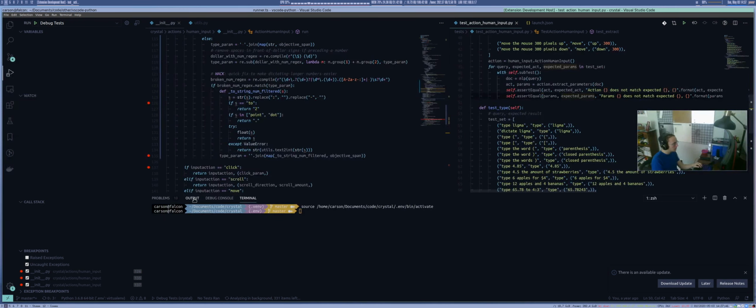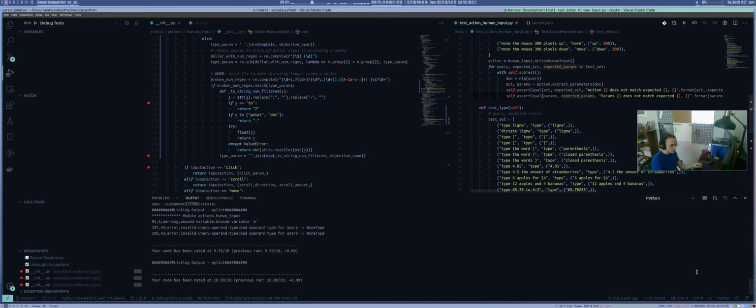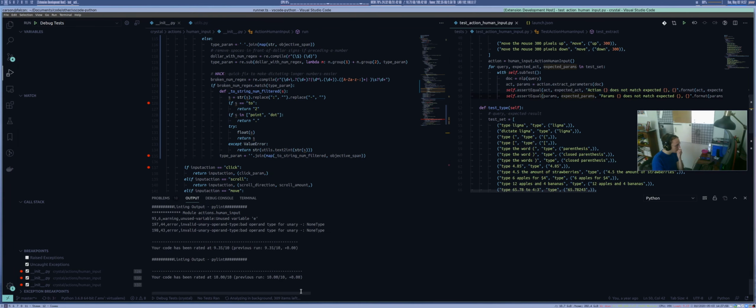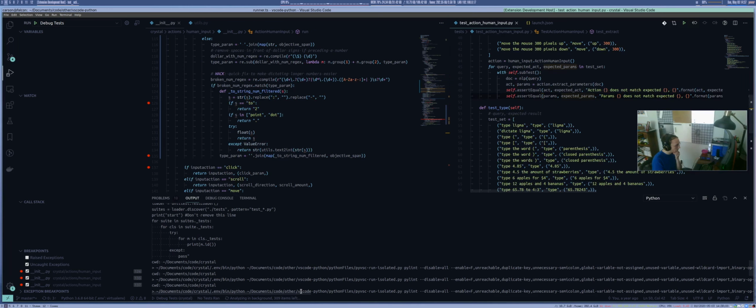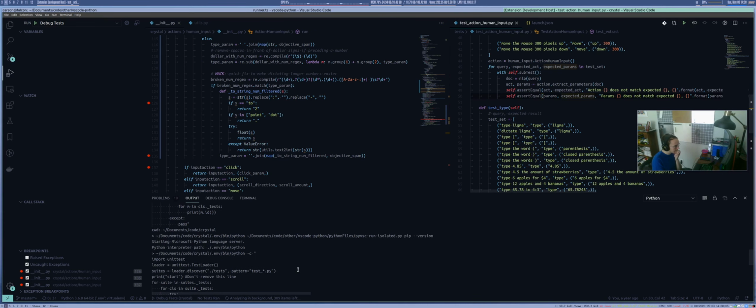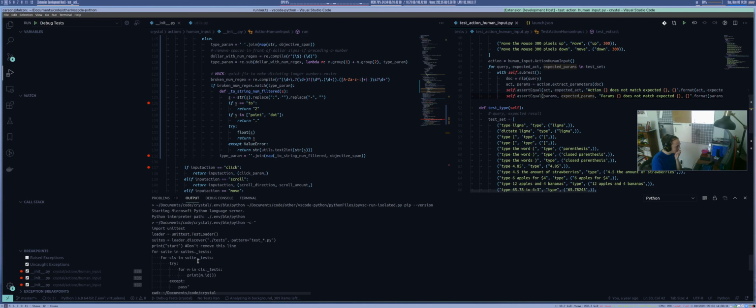Let's go to Python log. Okay. Okay, it's running pylint. And it's running. It looks like it's running unit tests.